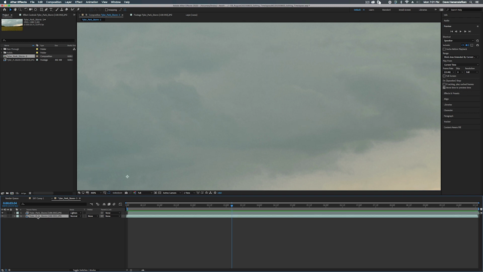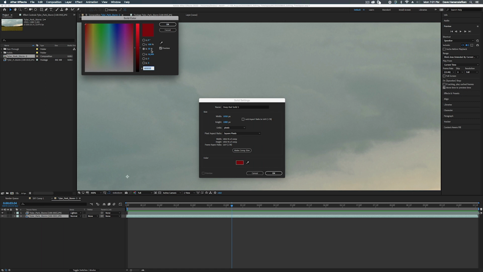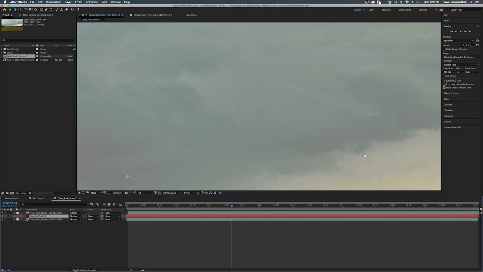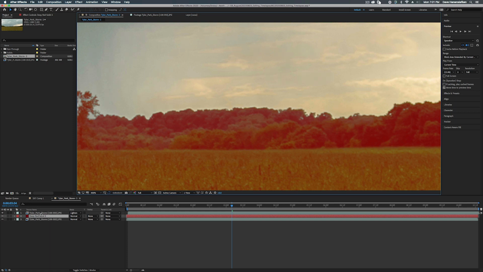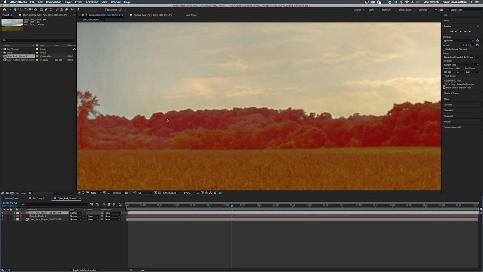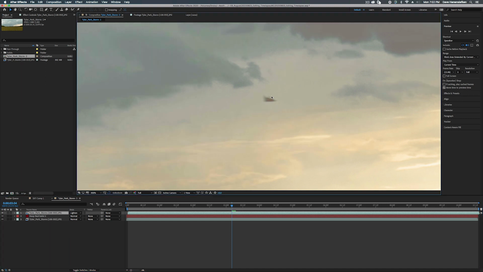So I think I should demonstrate what exactly is going on here with this lighten blending mode. So I'm going to create a new solid, and I'm going to make this 50% gray. Actually, you know what? No, we'll bring up the saturation, make this red, make it 50% brightness, hit OK. Now, if we look here, basically whatever's red is being cut out of this image. So all the darker bits are being cut out. Screen and add do the same thing, except what screen and add are doing is they're adding brightness to the image. So what this is actually doing is cutting out the darker bits and then adding the lighter bits back on top without adding any extra exposure.